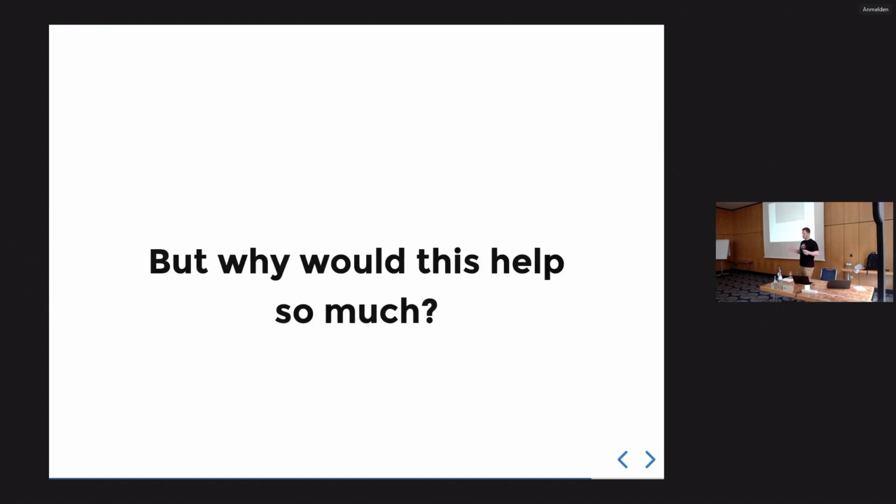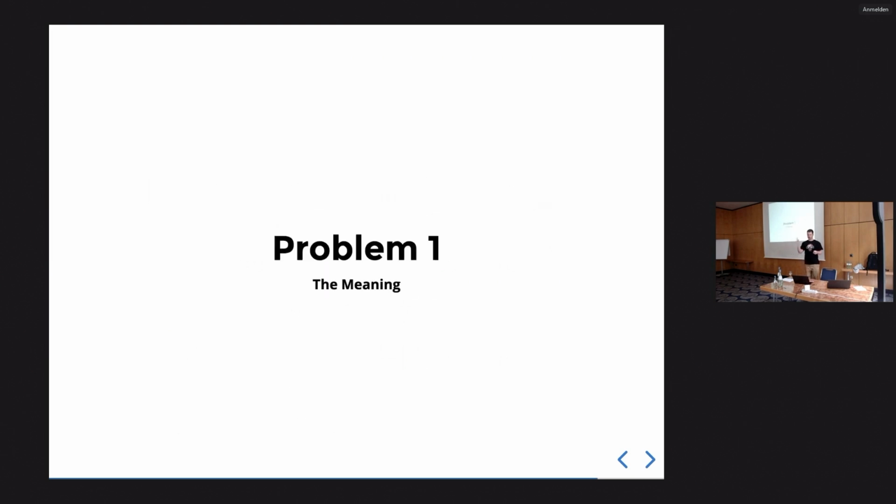But why would this help so much? Let's quickly go through the problems. The meaning. I mean, if you stop calling it HTML5 and CSS3, but HTML6 and CSS4 instead, you strictly know that this stuff belongs somewhere. I mean, it would not be the right solution to just put everything from the last decade into one version, if we are being honest, because no one knows all of the features that came out in the last 10 years.